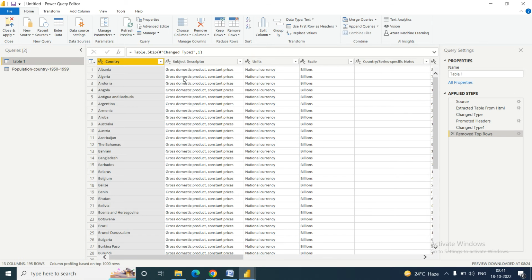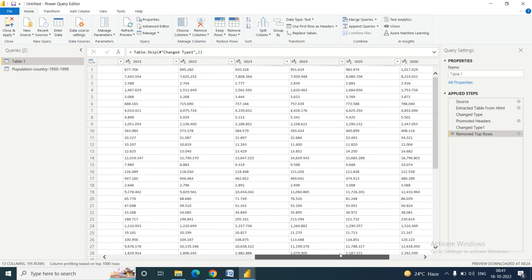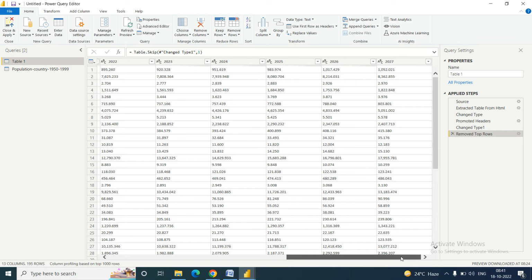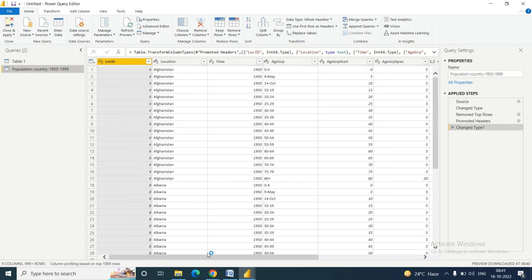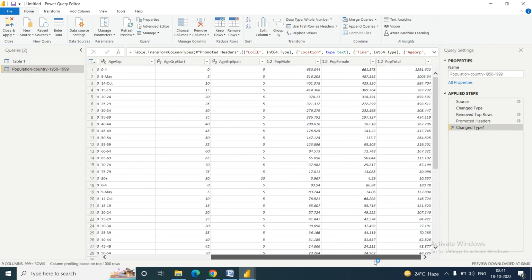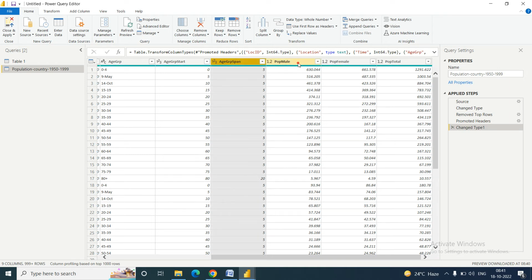We have table 1, population country 1950. I want to delete two to three columns which are not required, like age group and population male. I want to delete the population total.